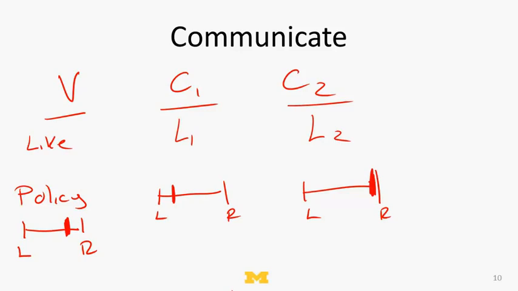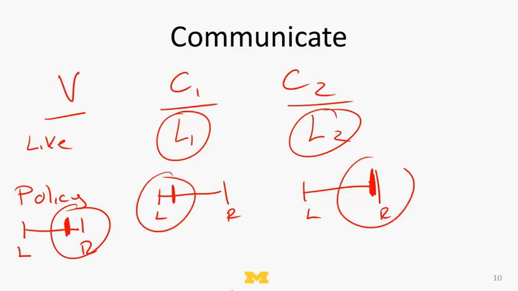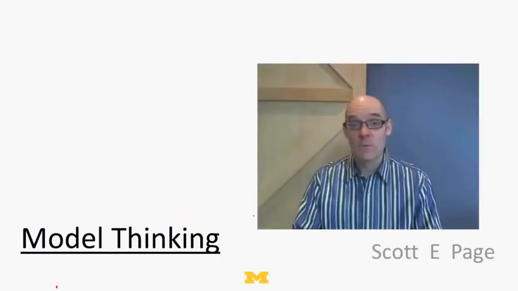So now, here's my model of how people vote. They say, okay, how likable is each candidate? So they look at the likability of candidate 1 and the likability of candidate 2. And then they ask, how far apart are we? Here are my policies, I'm maybe a little bit to the right. How close are these candidates to me? Well, candidate 1 is pretty far away. Candidate 2 is a little bit closer. So how people vote depends on the combination of these two things, likability and how close somebody is in policy space. Notice how that's a much clearer way of explaining exactly how I think, and it enables me to communicate much more clearly to other people how it is that I vote. Okay? All right, so that's how models make us clearer thinkers.